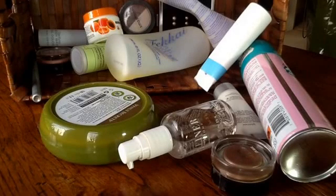It's that time of the month, namely the end of the month, when I show you the things I've used up or generally am throwing out in my little wicker basket. And this month it's quite a lot of things that I'm throwing out even though I haven't actually used them up. So I thought it was kind of appropriate to show this jumble to begin with.